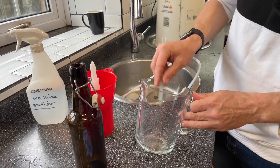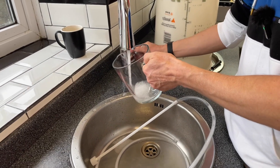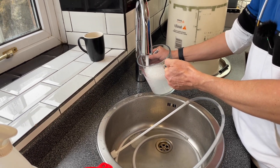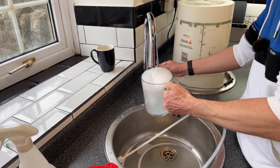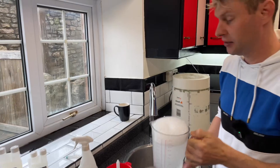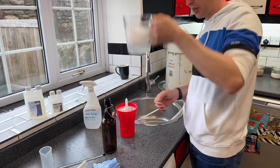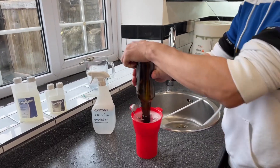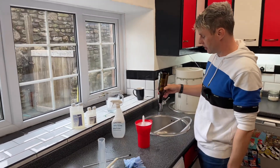Just that one tiny little amount goes into my jug, and then I top it up with cold water. Chemsan does foam quite a bit so try to keep it nice and slow and gentle. You can see where I'm using my hard tap water here, it's going that milky colour that I said is not good for using Chemsan - normally I make this up with distilled water, this is just to show you. Then I just pop it in my Spinvenator, take my bottle, give it a couple of good squirts, and leave it on a bottle rack upside down to dry.